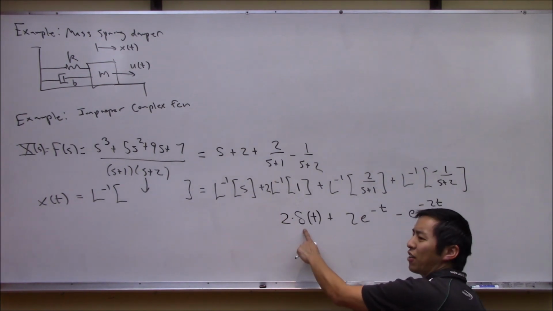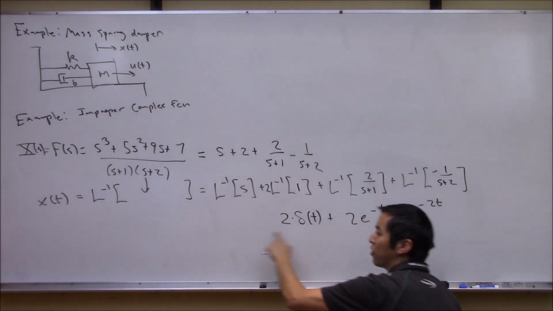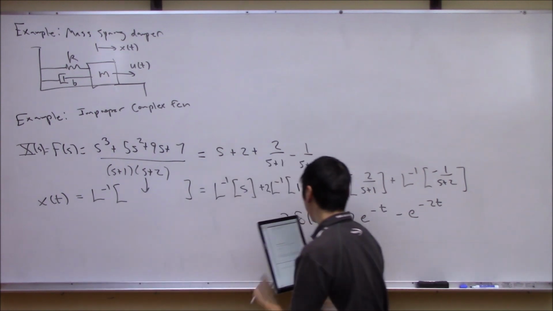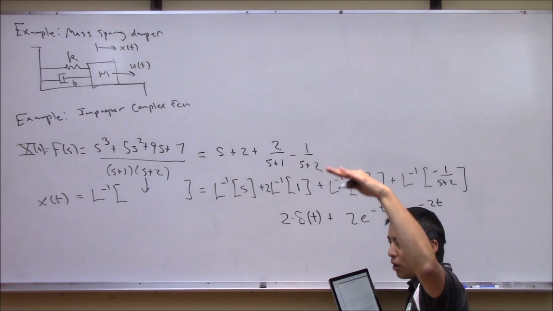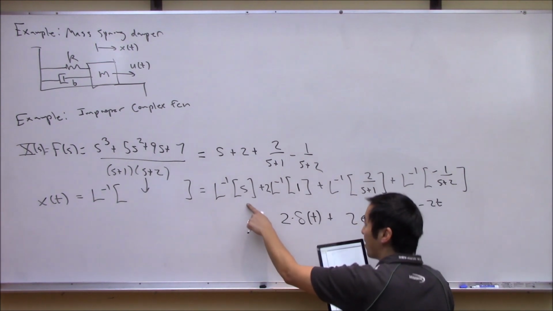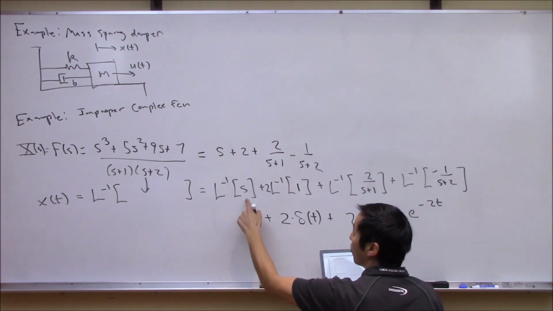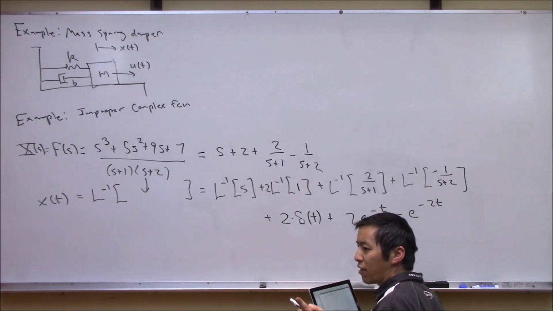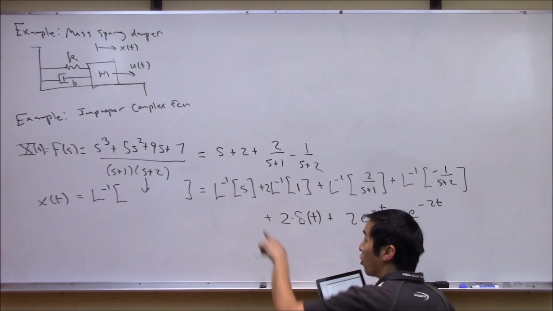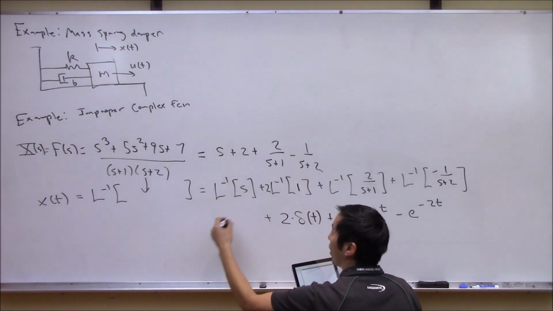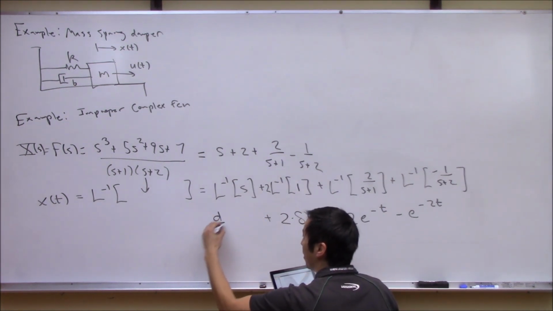So this signal is a little bit ridiculous for describing the position of the block. The block can't really have an impulse. That's like this instantaneous jump up and then jump back. And this is even worse. Remember we talked about earlier, when you see an s in the Laplace domain, that should be a time derivative in the time domain. So this is almost like the d/dt of an impulse.